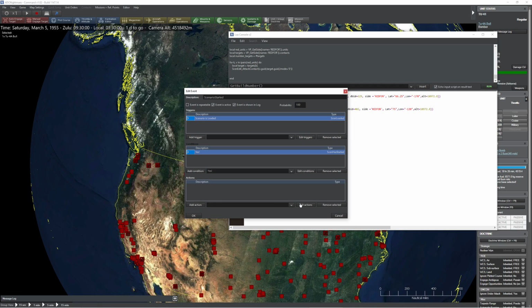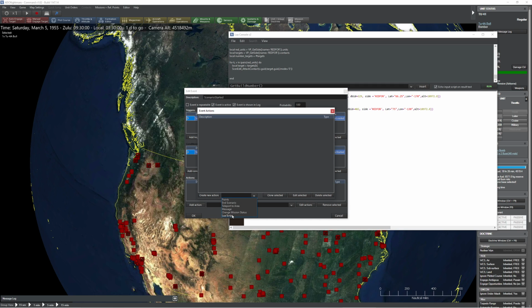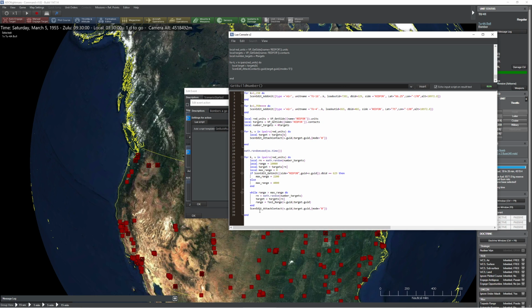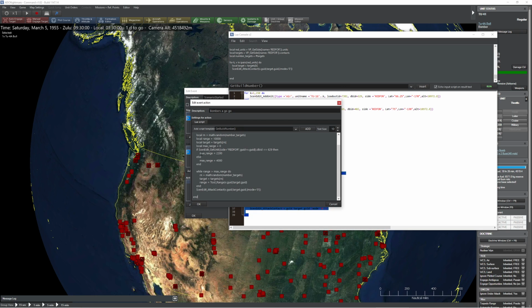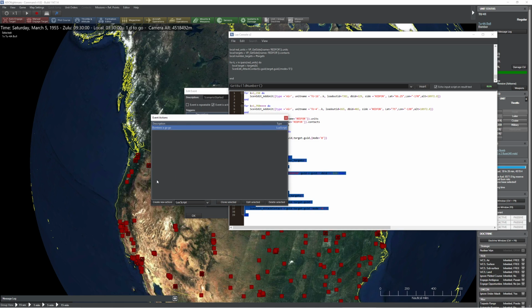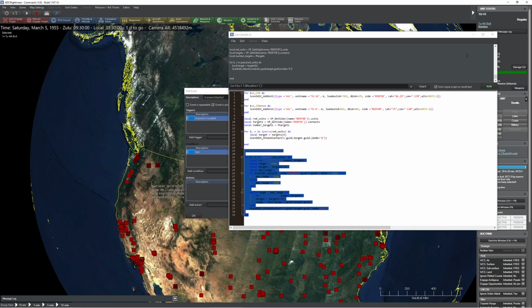Then we come down here and we create that Lua script just like that. So I do Lua script, create new action. Bombers a go-go. So then I just come in here, grab that beautiful code that I created a minute ago, and paste it right in here. And you can see now, when I start the scenario, it will randomly send my bombers out every single time, which is actually pretty cool because if you've already put the bombers and everything completely into place, we're basically ready to go. And again, that's basically going to be the easy version of this scenario.